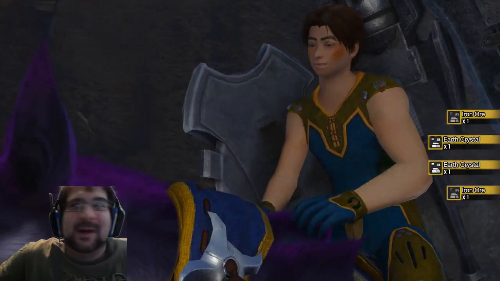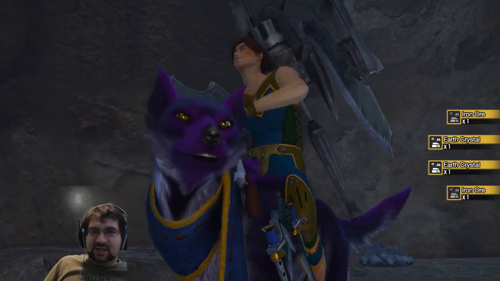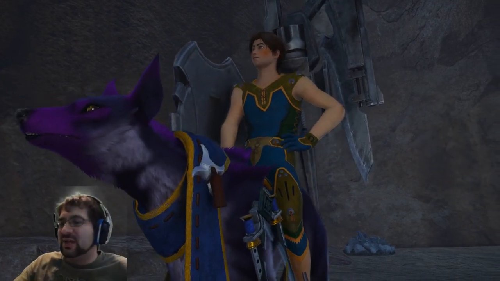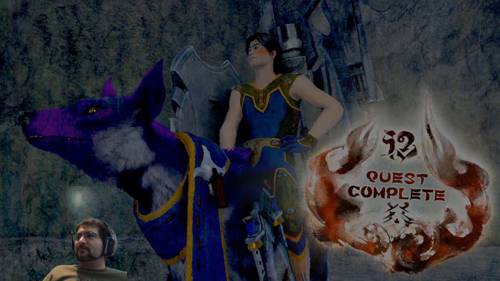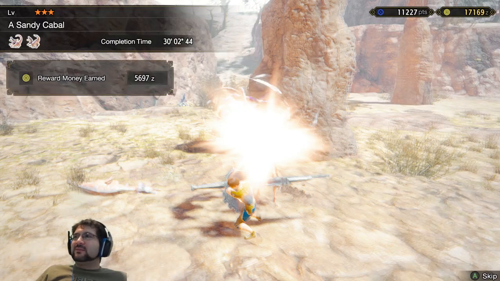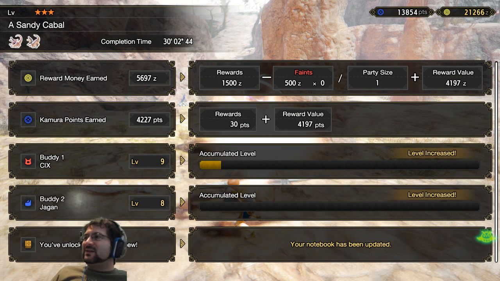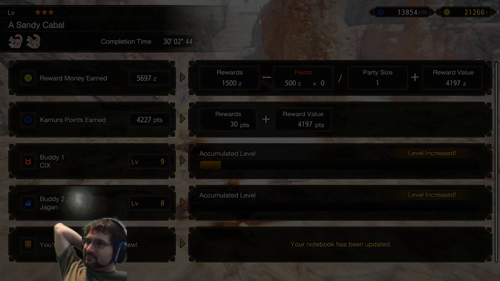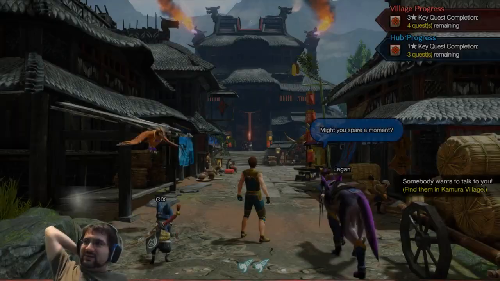Gusto crabs! Alright, so that was the first time I have been in the jungle area. What is this called? The sandy something? Yeah, sandy something or other. The sands. Alright, I want to take a look-see around.